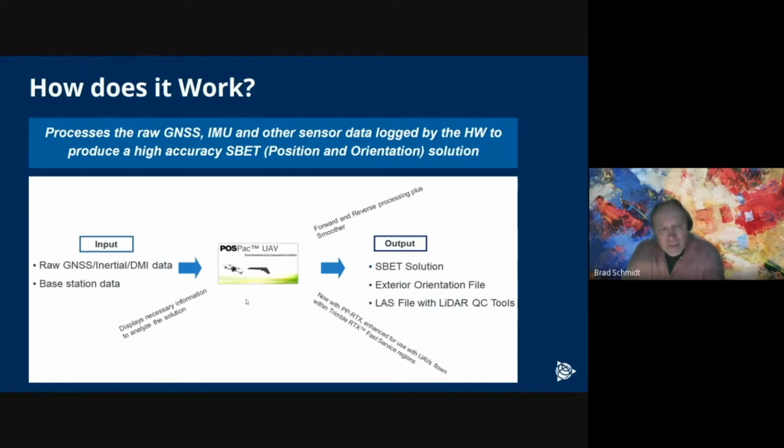Once you confirm the accuracy of the data, POSPac pretty much processes the data automatically. We're going to see how this works in just a few minutes when River takes over the presentation and gives us a demonstration. So if you could move on to the next slide, please.